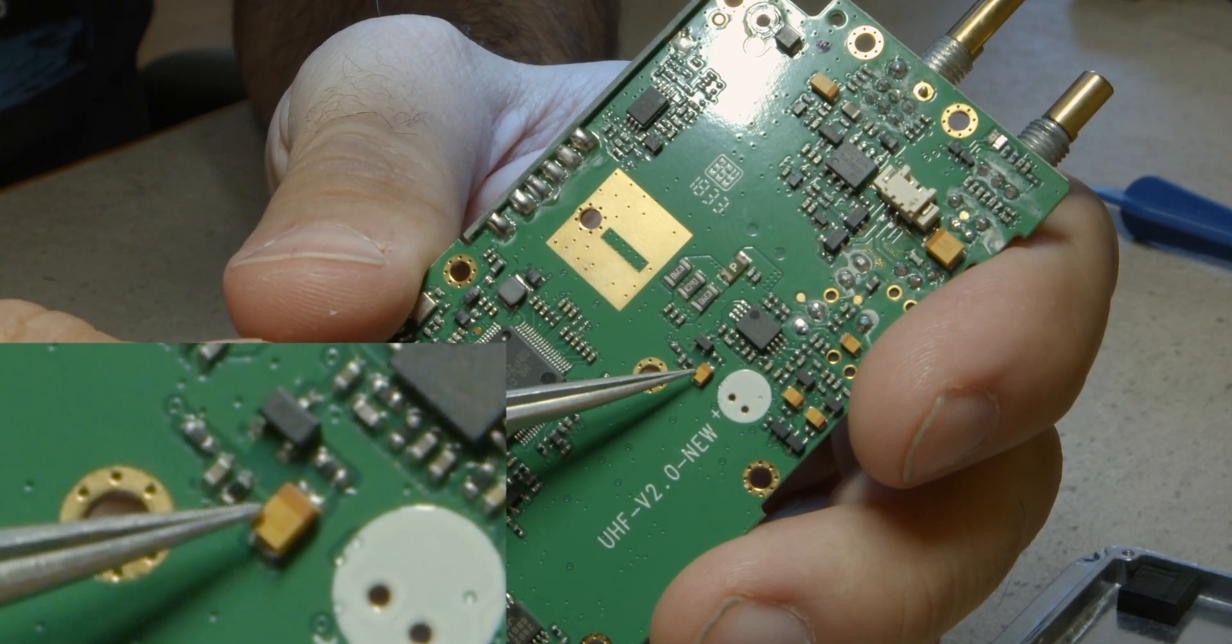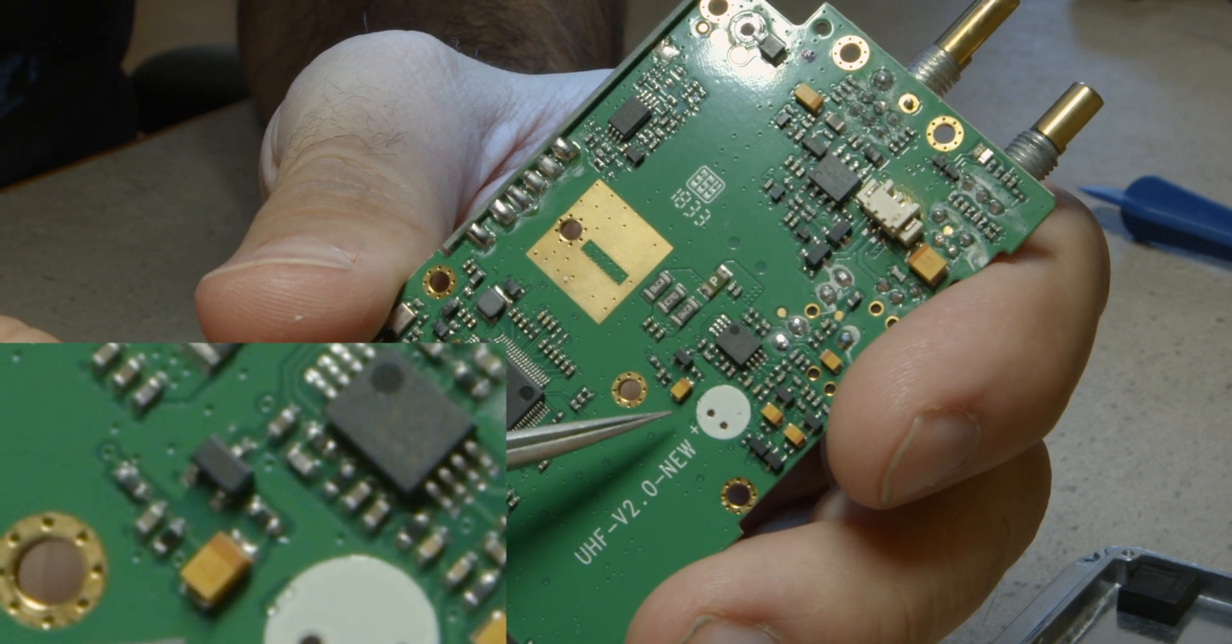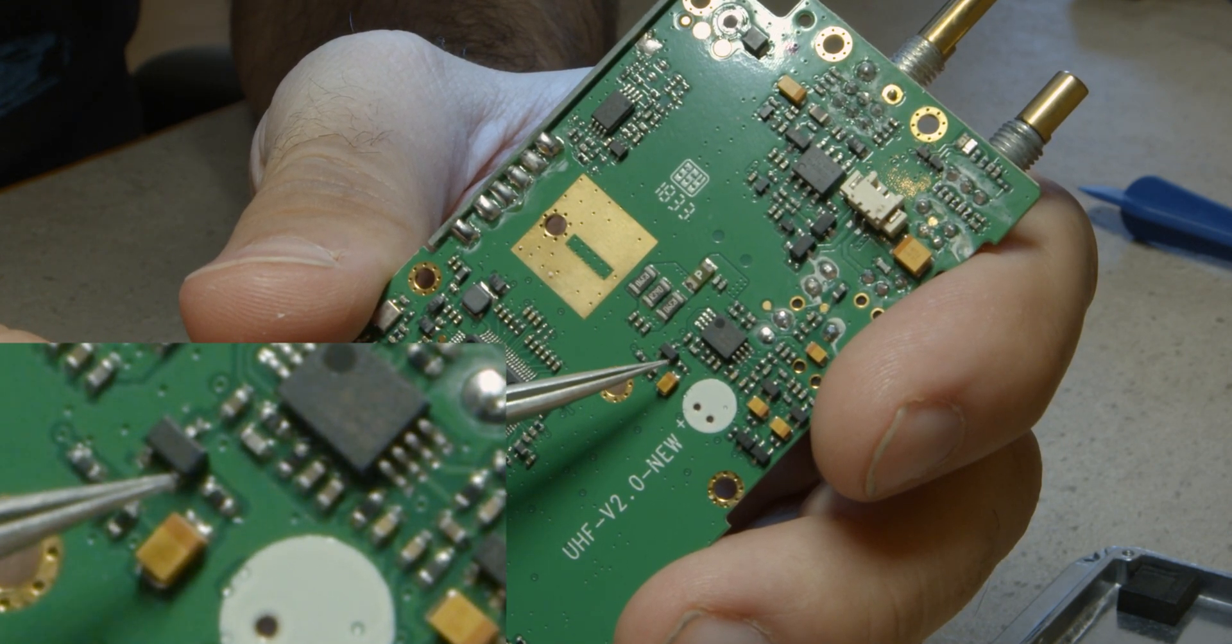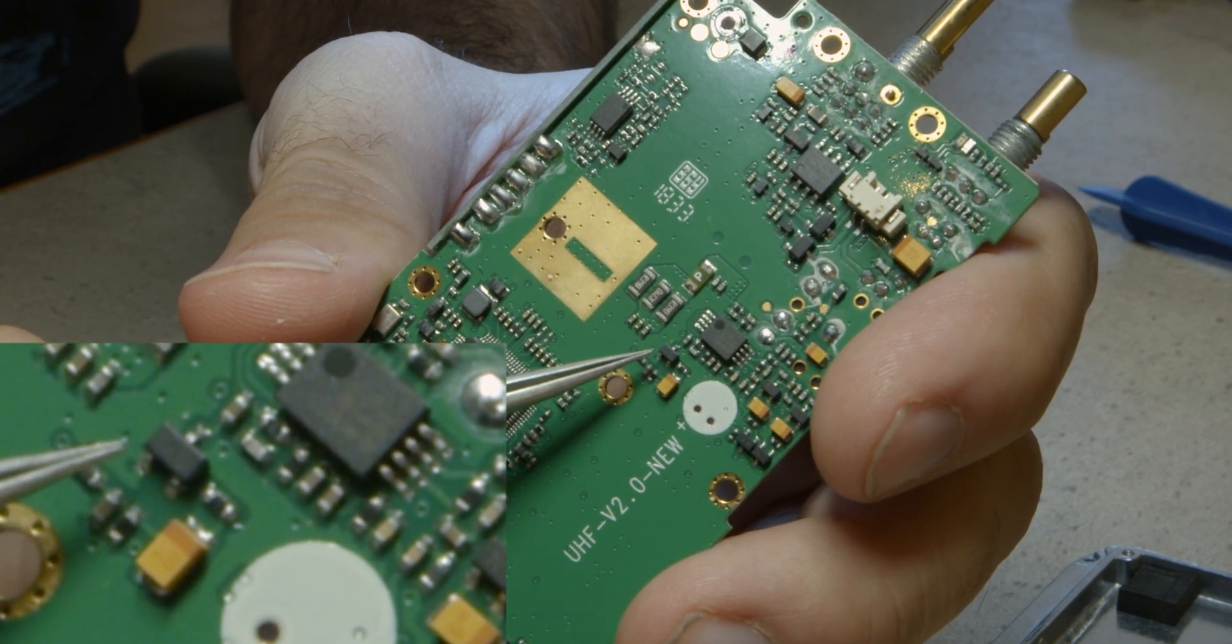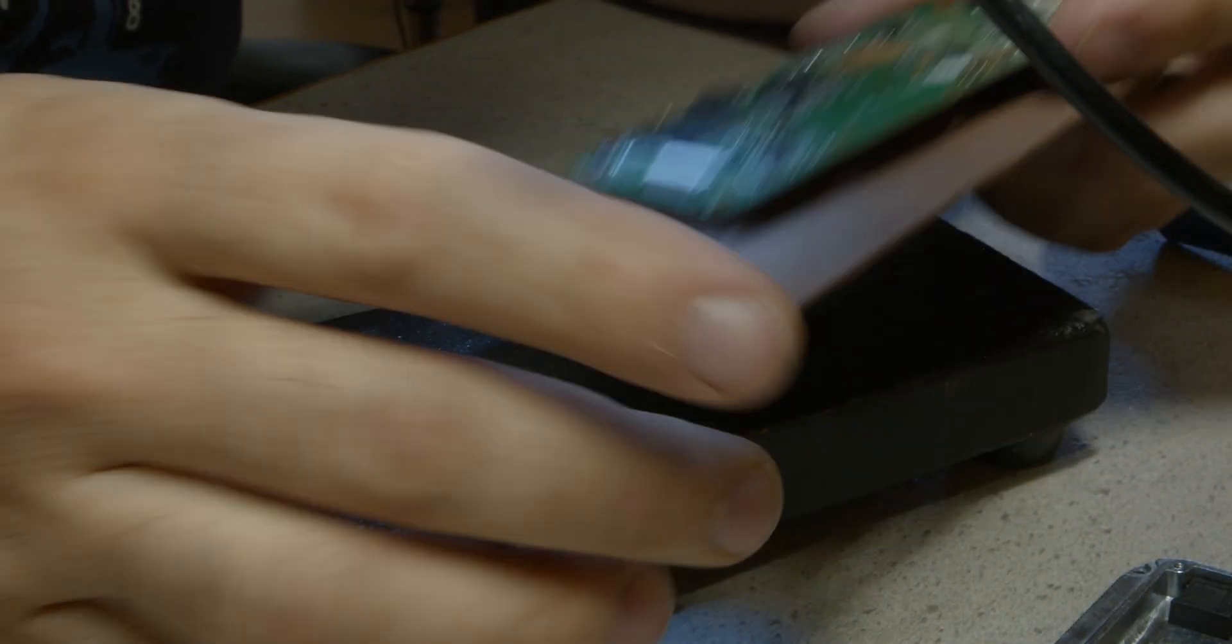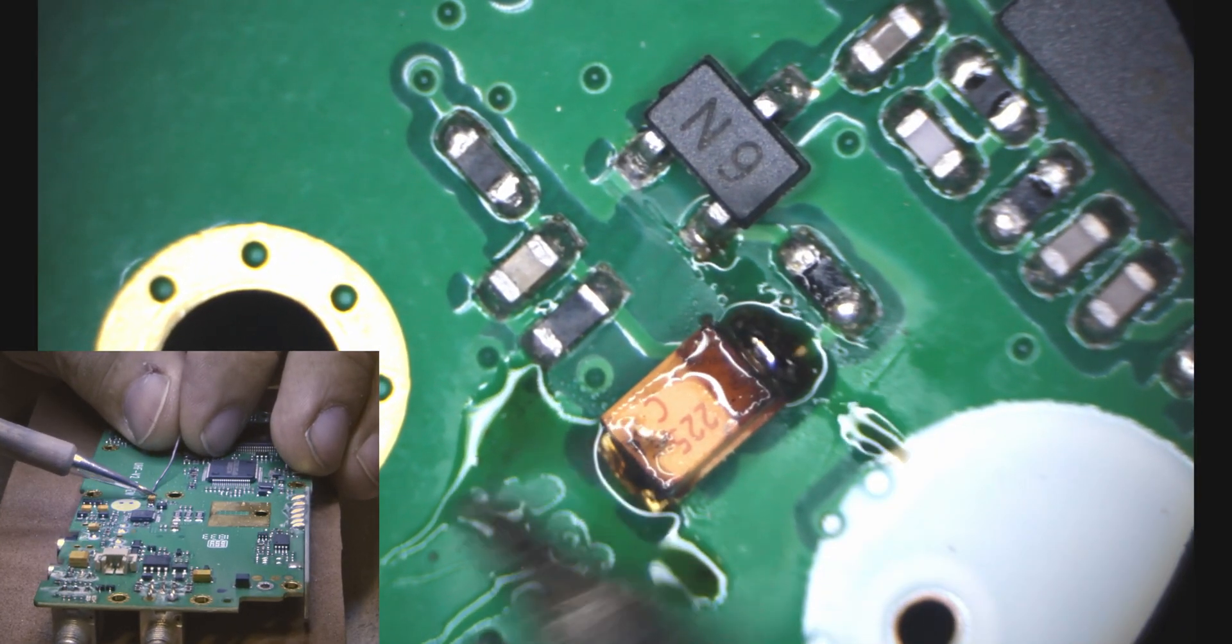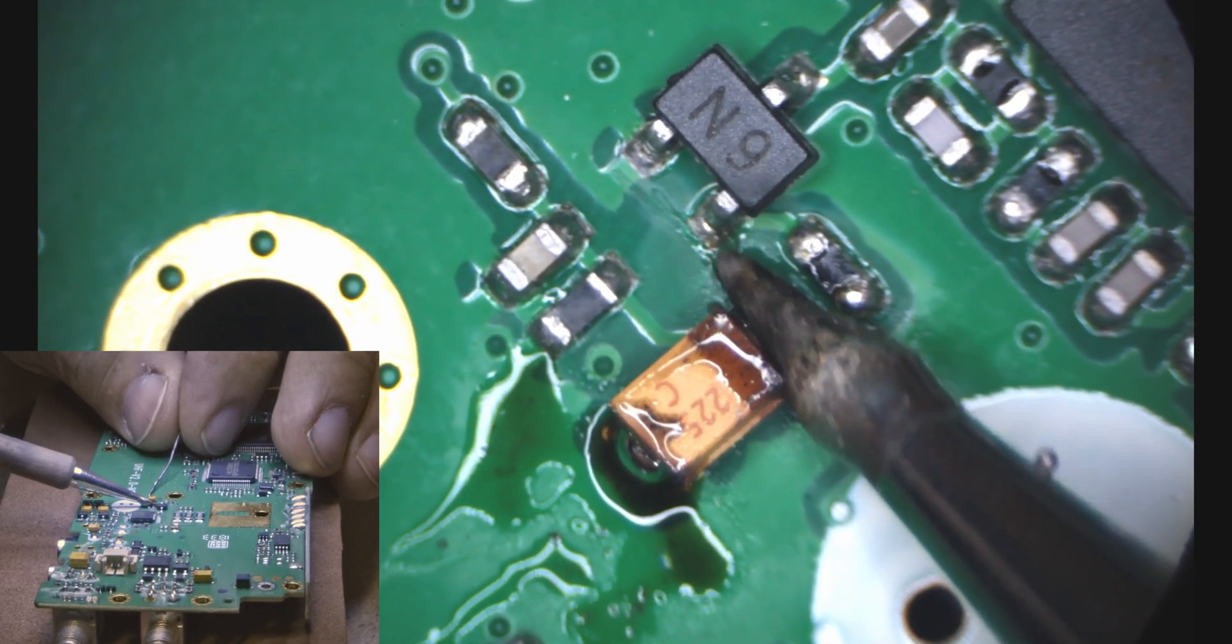The first mod we need to do is remove a few parts from this area. This large yellow capacitor, EC151. This diode, D102. And this tiny cap, C115. So normally I would use my stereo microscope for this, but instead I'm using it for the video. So this was definitely a lot harder to do looking at a monitor instead of through the stereo microscope.